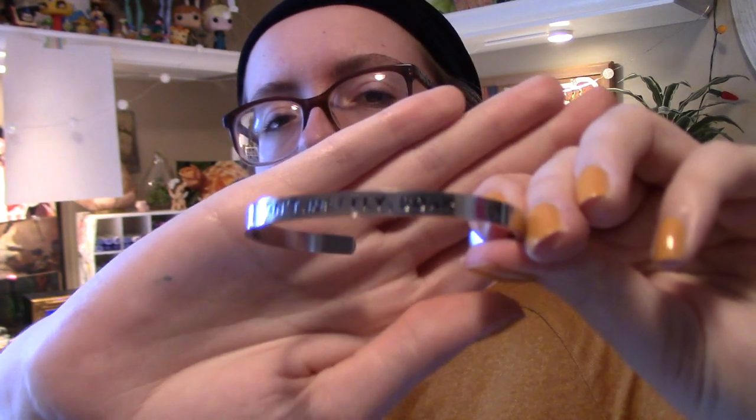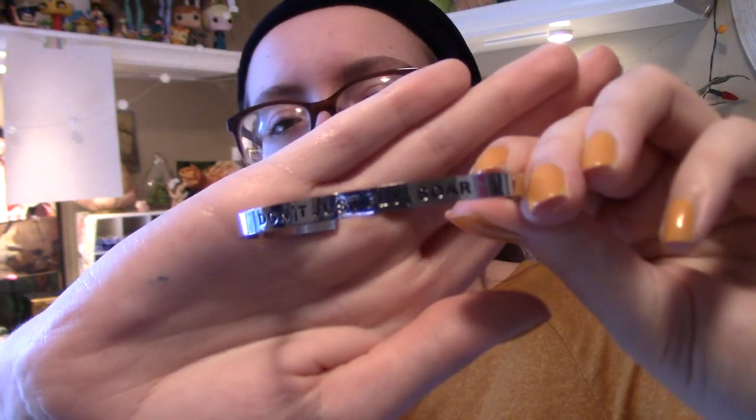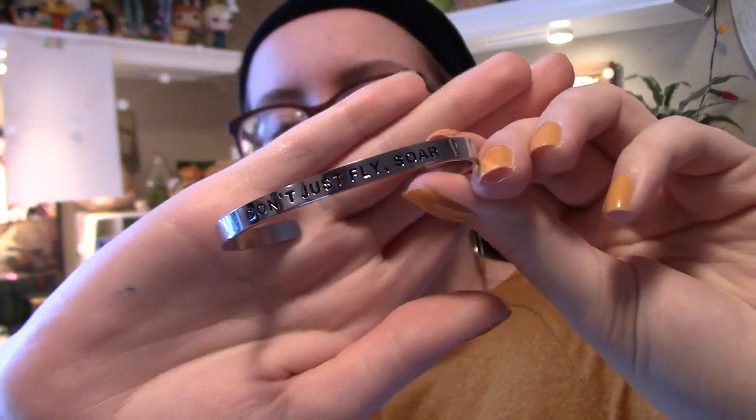All right, we're gonna call these art-related. So I got Dumbo. Dumbo is one of my favorite movies, and it makes me really happy. And it's animation, it's art, but yeah, you wanna make me happy? Let's watch Dumbo together. I also happen to be wearing my Dumbo bracelet today, which I also got for Christmas from my aunt, so thank you! It says Don't Just Fly, Soar, and it's a Lillian and Company bracelet. So yeah.